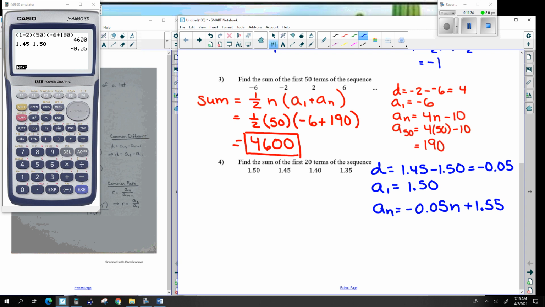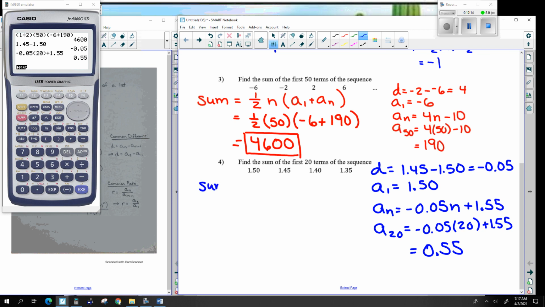And then we are looking for the 20th term, or 20 terms. So the 20th term, b20. So that's the 20th term. I may have gotten that wrong on the answer key. I'm not sure. All right, so let's find the sum of the first 20 numbers.